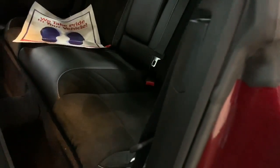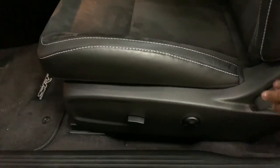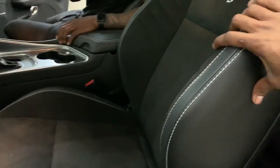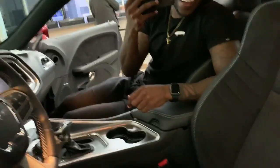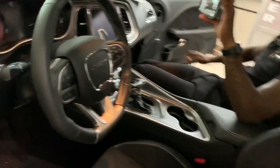And another thing, people always wonder why these Hellcats and these Challengers don't have power seats on the backside. That's because it's a two-door car. It makes it quicker for you to get out if something goes wrong. You just do that versus having to sit here and wait for the seat to go up. Like if the car is on fire, you're out of there. So that's the reason why these don't have power seats. Dodge cares about all that, so you can get out quick.